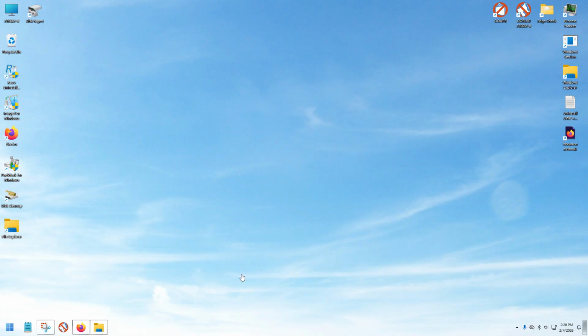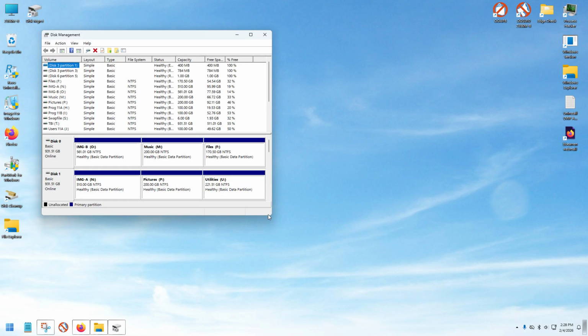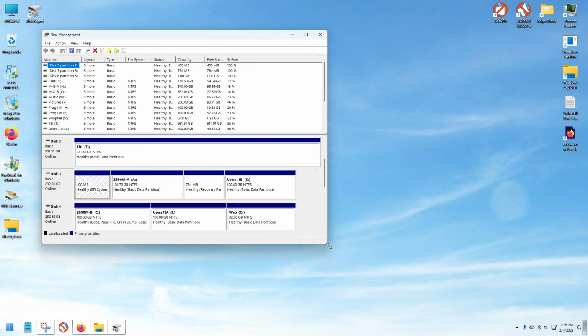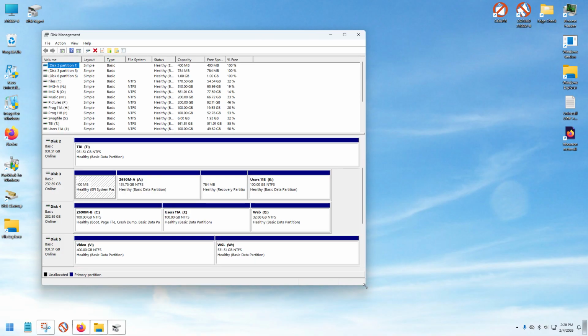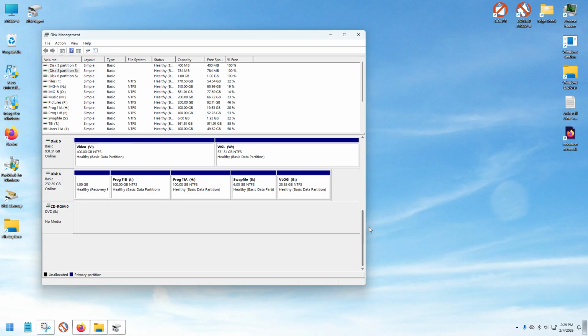Again, you can't see it, but I'm acknowledging the UAC. Now, this is where we moved it from. It was here. And this is where we moved it to.